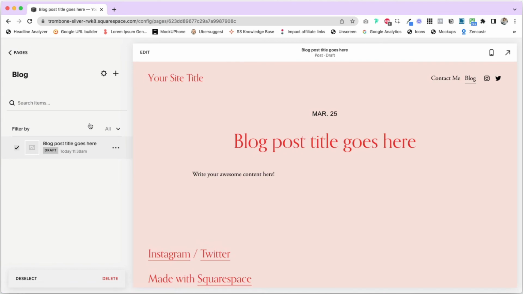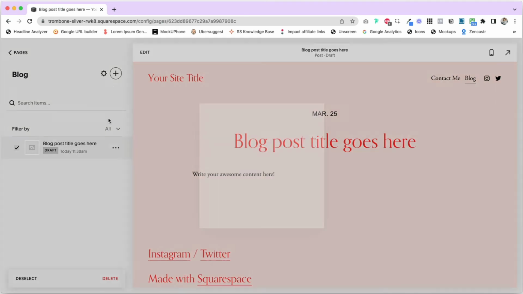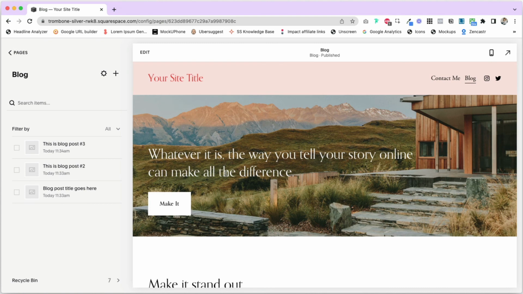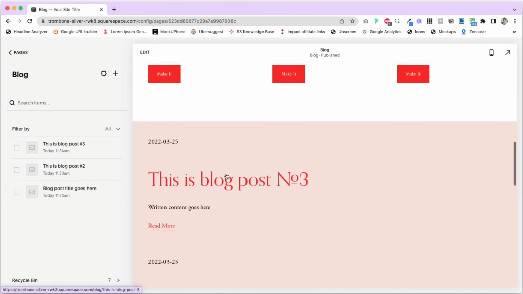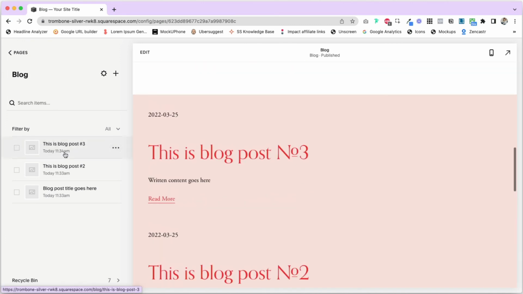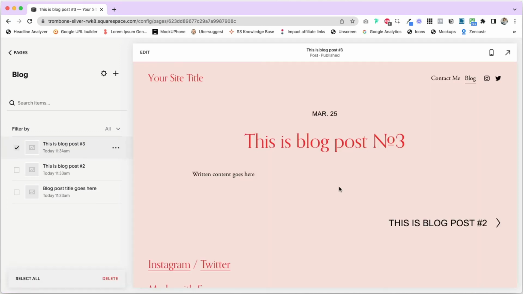Now I'm just going to go ahead and add in, let's say, 2 other blog posts. So excuse me while I go and do that. All right, so once we've published more than one, you're going to see that it's going to show our blog posts over here. You can either access them by the left-hand menu, or you can actually click on the titles for each independent blog post and it will bring it up in here.